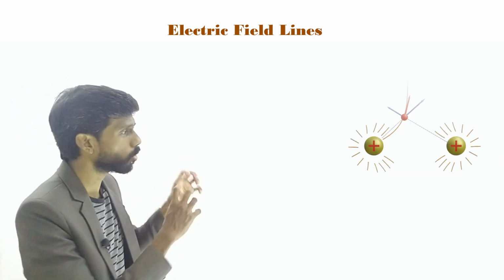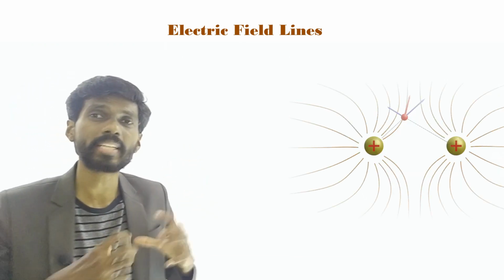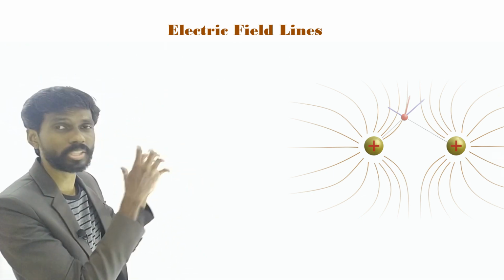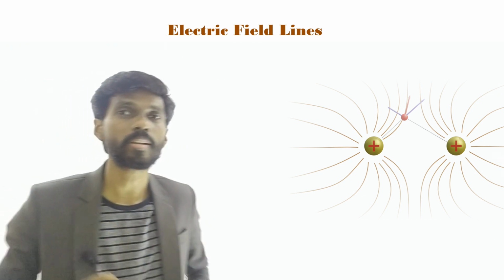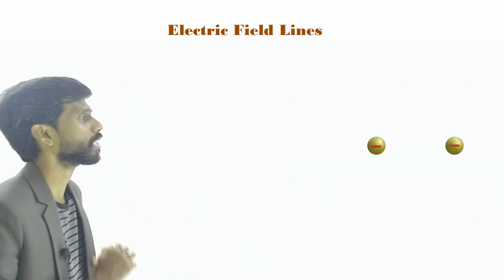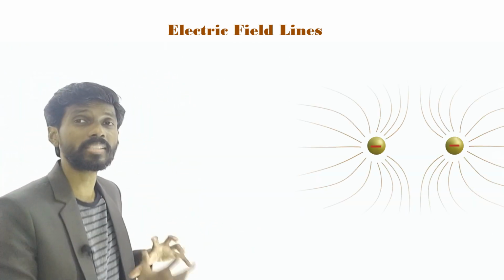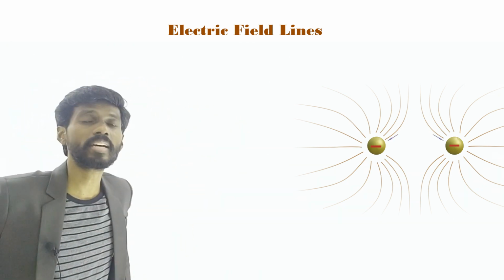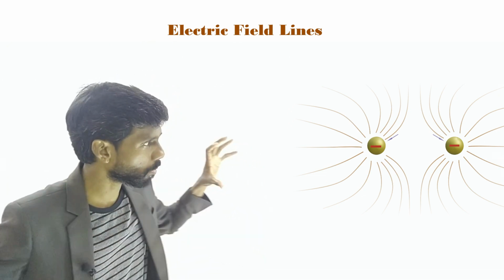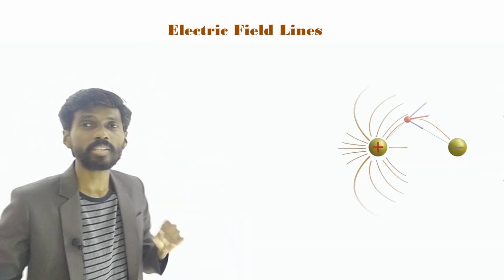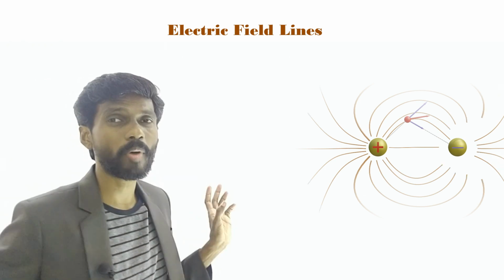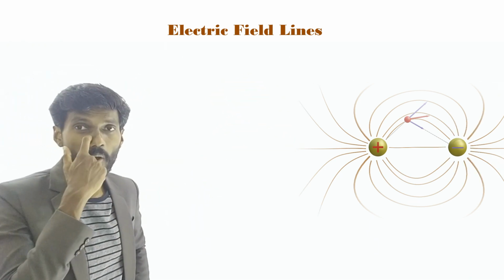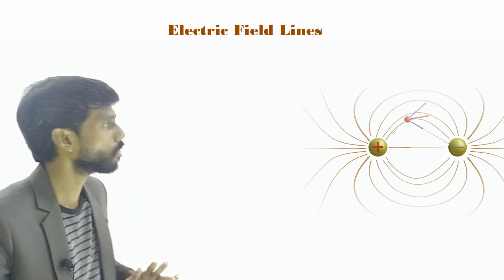Okay, now we have two positive charges. So electric field lines here are not straight lines but curved lines. They start from these positive charges and they reach infinity. Now we have electric field lines due to negative charges. So this time the field lines start from infinity and terminate at the negative charge. Suppose one of them is a positive charge, the other one is a negative charge. So these electric field lines start from the positive charge, and they terminate at the negative charge, or they terminate at infinity. Alright, so these are electric field lines due to these charges.